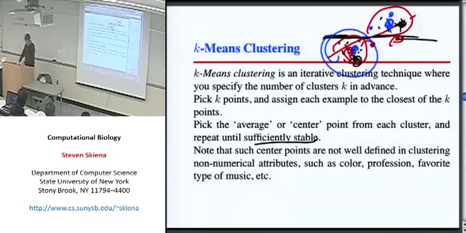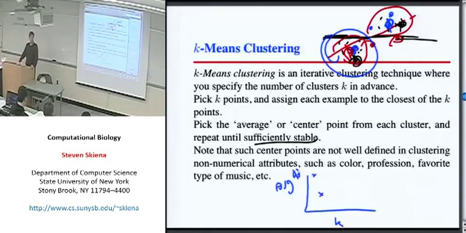So the right idea would probably be to do something like run it for different values of k, and let this be the average distance. Does everybody get that idea? If I have one cluster, the average distance is going to be very high, right? If I have two clusters, the distance is going to drop fairly precipitously, right? If I had three clusters in this example, what would I do? I would put one here, and one here, probably, right?